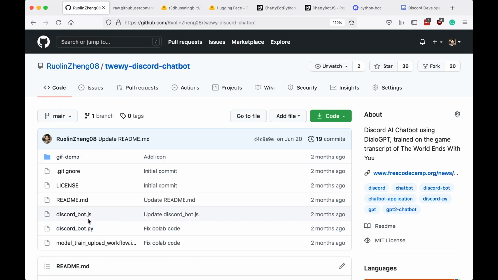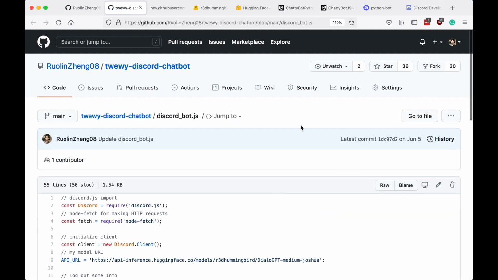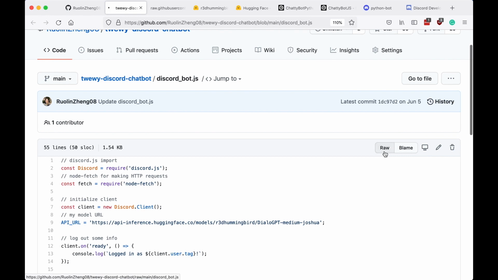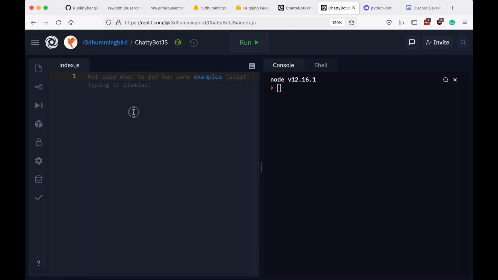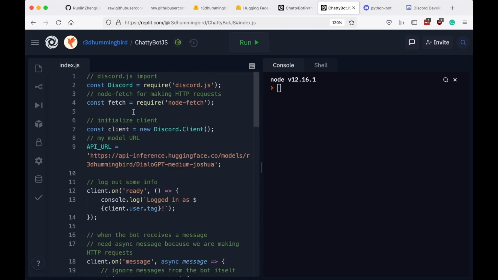Go to my GitHub repository. There is a discordbot.js file that contains the code that we will use for this JavaScript chatbot. Let's copy paste, and I will go through the code line by line.